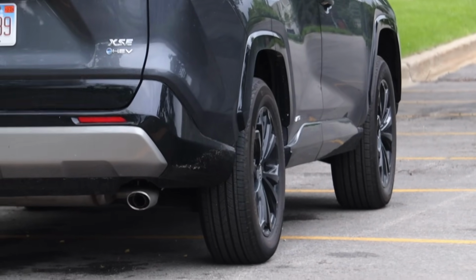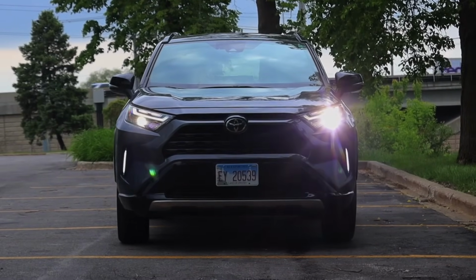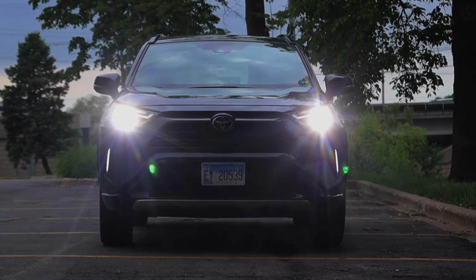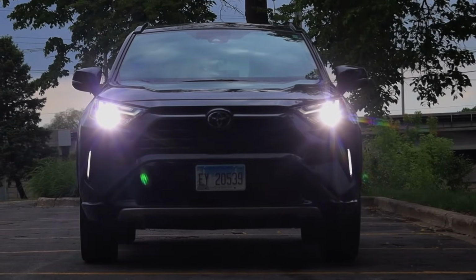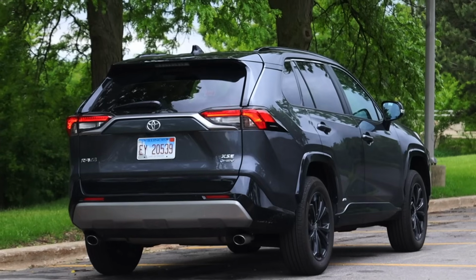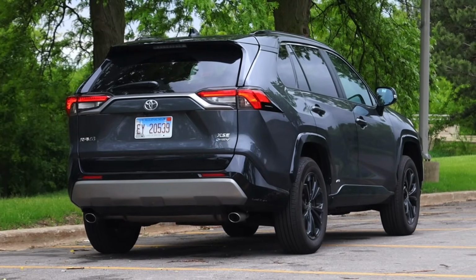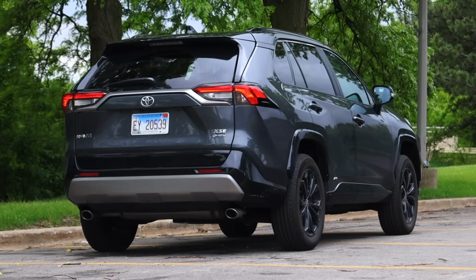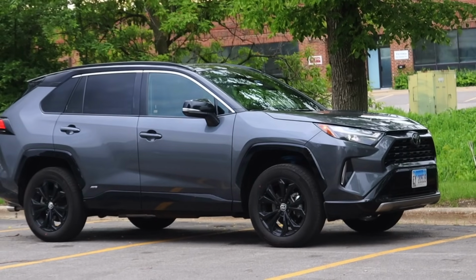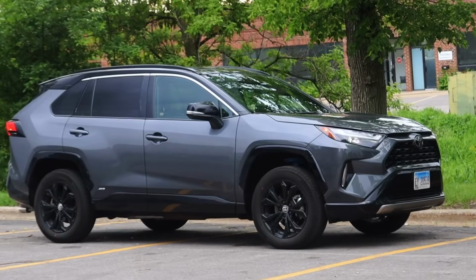I think this generation of RAV4 did a lot of things very, very well. A, it was very accessible. #1 selling car in America. Bada bing, bada boom. It looks good enough. It drives well enough. It's sort of that everyman character, right? Everyone can love the RAV4 for something or other. I prefer the interior of the Mazda CX-5, and I prefer how the Mazda CX-5 drives. But as of now, there's still no CX-5 hybrid. As of now, Toyota reliability remains on top. The pricing, very competitive. And so, the RAV4 deserved its place up at the top.